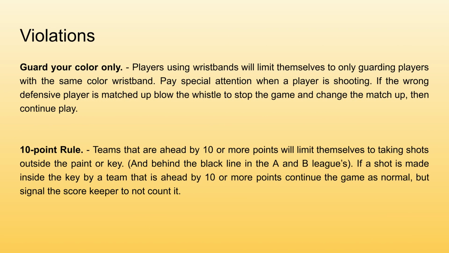Violations: guard your color only. Players using wristbands will limit themselves to only guarding players with the same color wristband. Pay special attention when a player is shooting. If the wrong defensive player is matched up, blow the whistle to stop the game and change the matchup, then continue play.